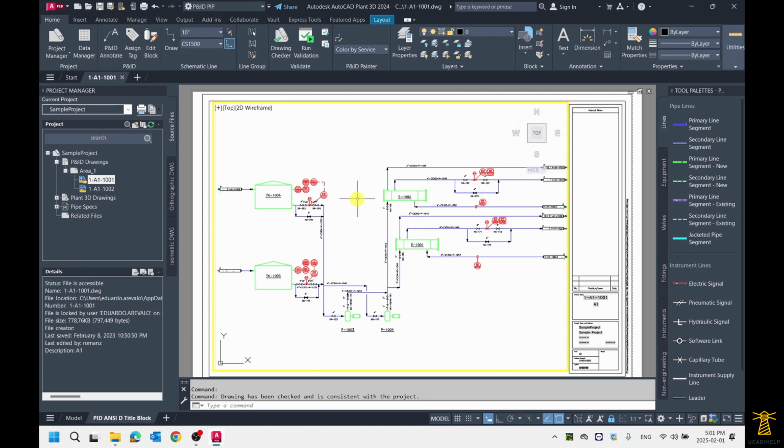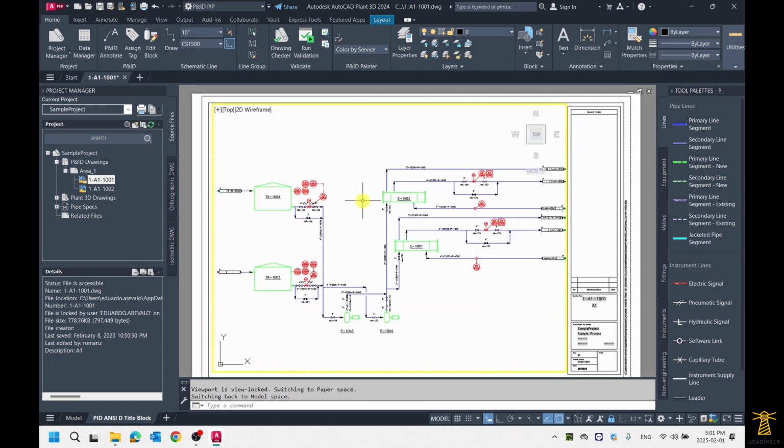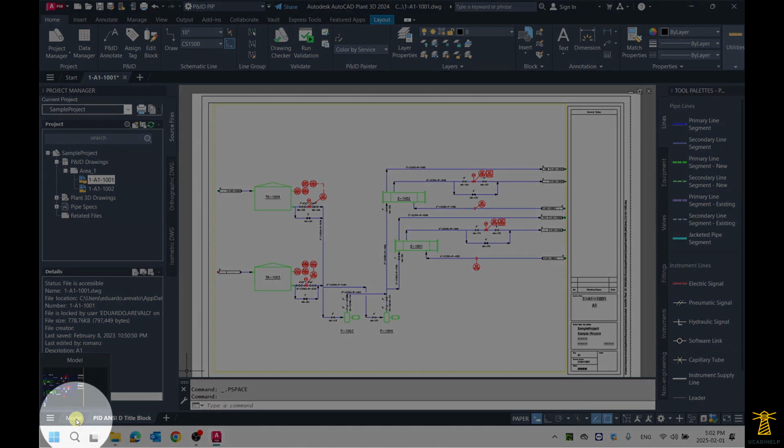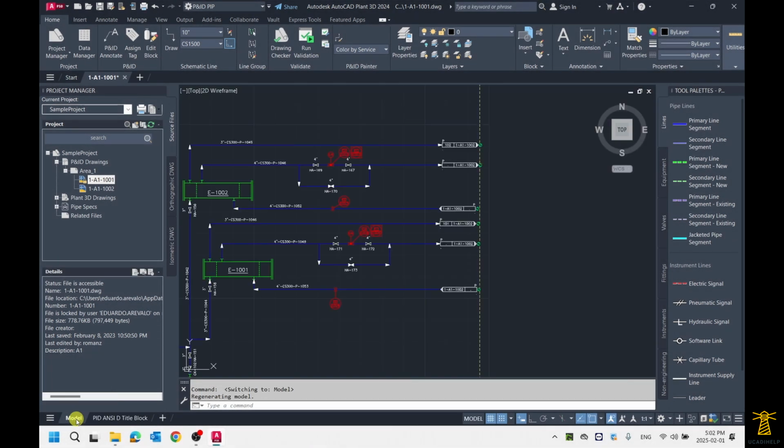Right now, some of you are familiar with the paper space. I am not. Right now, I am in the model space because as you can see, the viewport is highlighted. If I double click out of the viewport, I'm going to leave the model space. So first, I want you to come here to the model space, in this tab where it says model, and you're going to click.